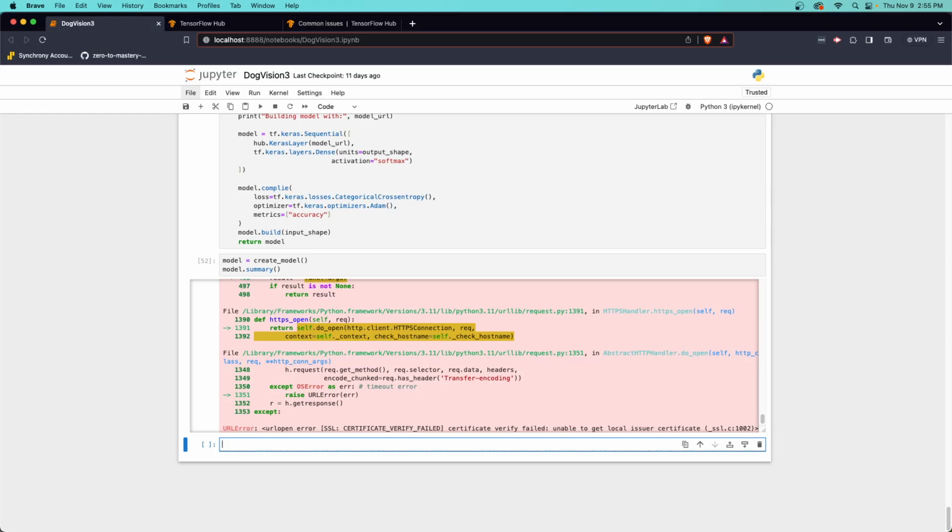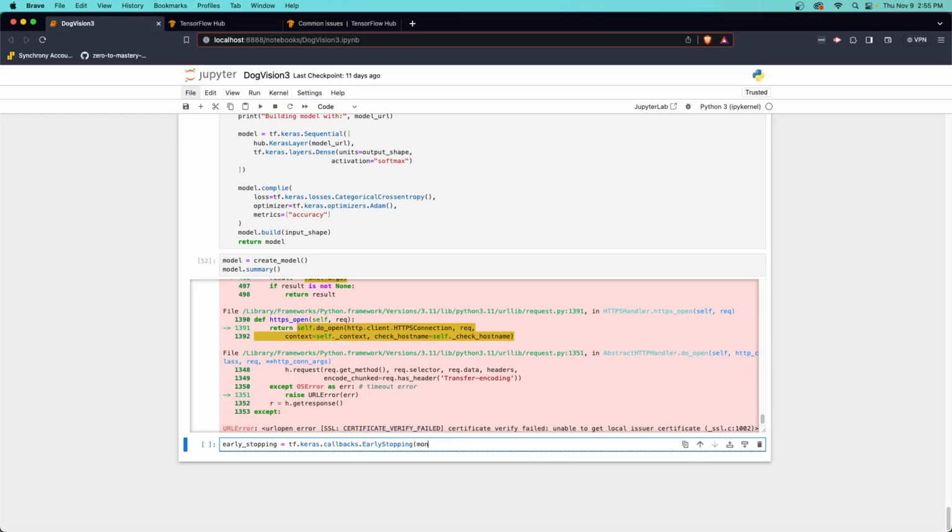So let's say early stopping is equal to, going back to our TensorFlow library, keras.callbacks.EarlyStopping.